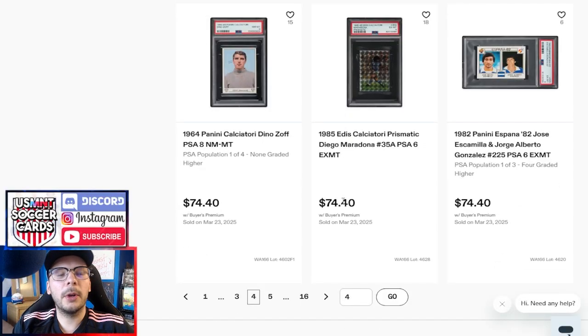But with that said, let's swing on over to the site. You might wonder why we're going for a record, and that's because this week we started at $74, so about half what the normal average has been in terms of starting point, and the first page starts at like $300. So there's a lot of low, well, really like mid-end soccer, and then we'll get into some high-end at the very end. But let's go ahead and scroll on through.